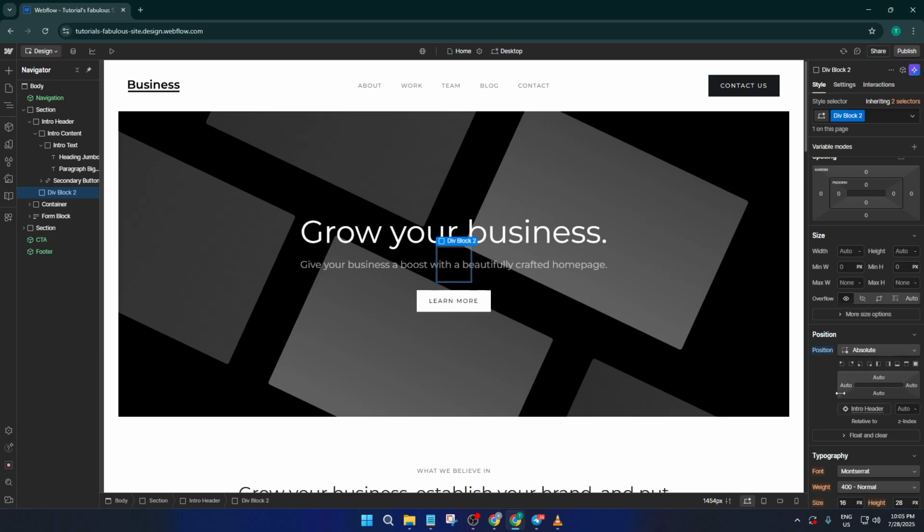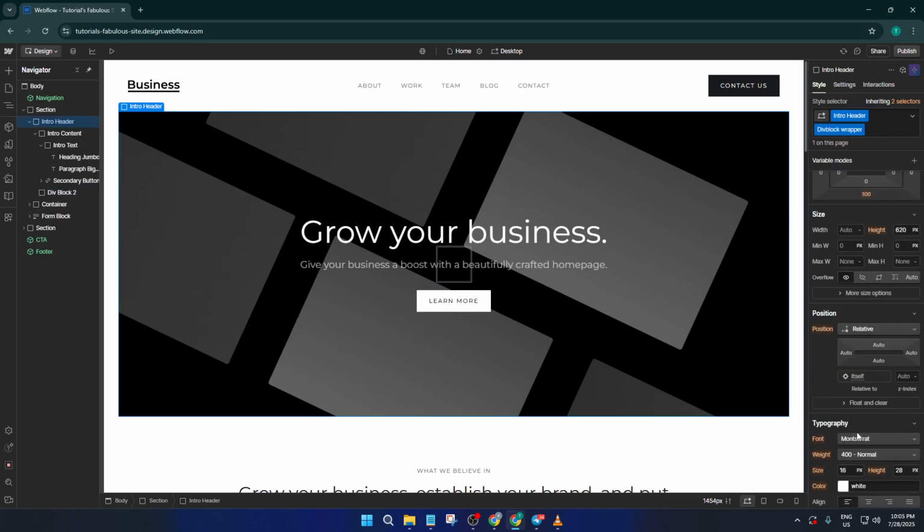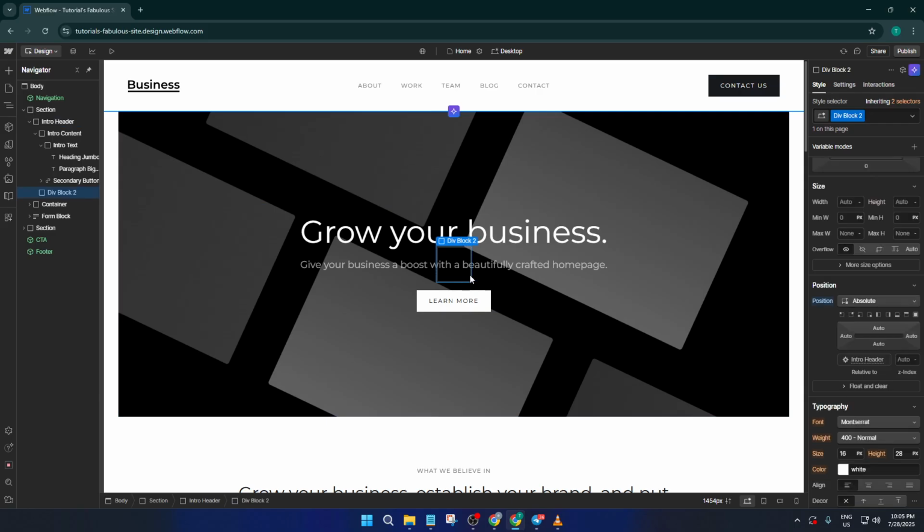But for absolute positioning to work as we want, we need to tell Webflow which element it should use as a reference. That's why next you'll want to click on your image wrapper and set its position to relative. This step is crucial. Setting the wrapper to relative doesn't move it visually, it just lets Webflow know, hey, any absolute elements inside me should align themselves based on my boundaries. This way, our overlay will stay perfectly placed over the image, no matter where the image wrapper sits on your page.